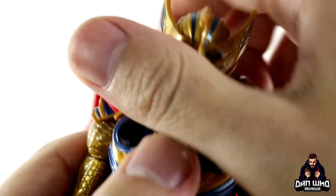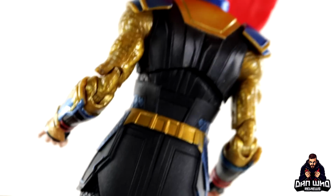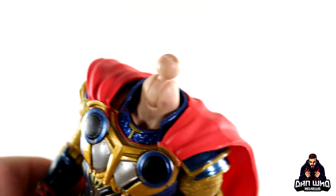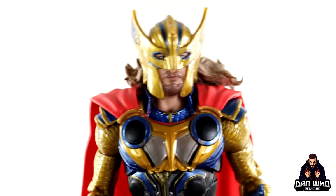Again, the head's pretty good as we've shown, but if I take that off, you can see the cape is actually attached there at the pecs, and at the back, nice sculpted detail, but they skimped on the paint for the back, which I don't mind. It makes sense because the capes cover it anyway. If you wanted to cut this off, I guess you could up here and get a soft good cape. I know a lot of people appreciate doing that and prefer it for a more action pose on the shelf.